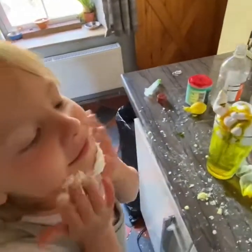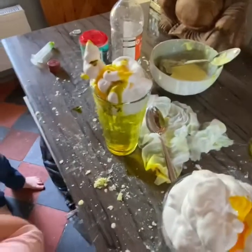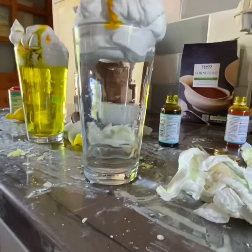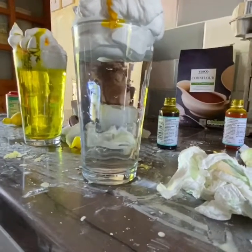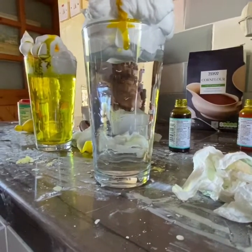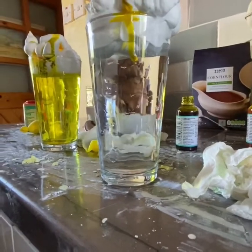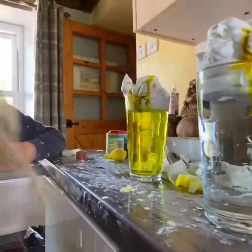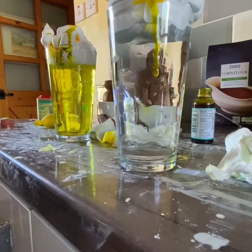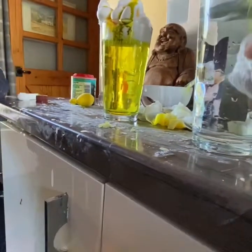Okay. That's gone very green now. Poppy shaving. Look. Okay, what's going to happen? So, are we looking for a bigger reaction or a lesser reaction? What do you think will happen, Poppy? I think less of a reaction. Harry? Less. Why? Because there's not the vinegar and the carbon dioxide. Carbon dioxide? You mean bicarbonate of soda? Yeah. Is that on the outside of the glass, isn't it? Yeah.